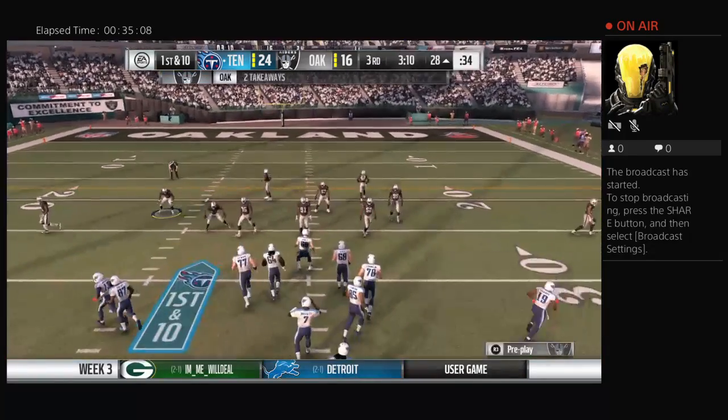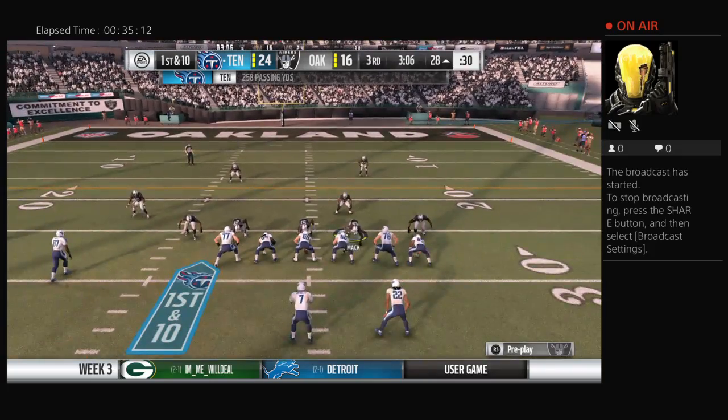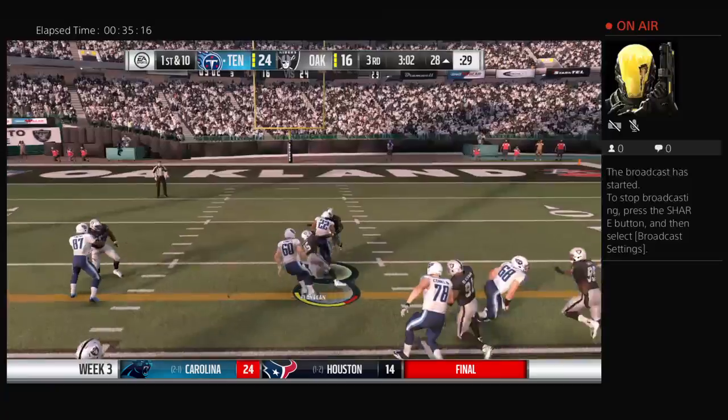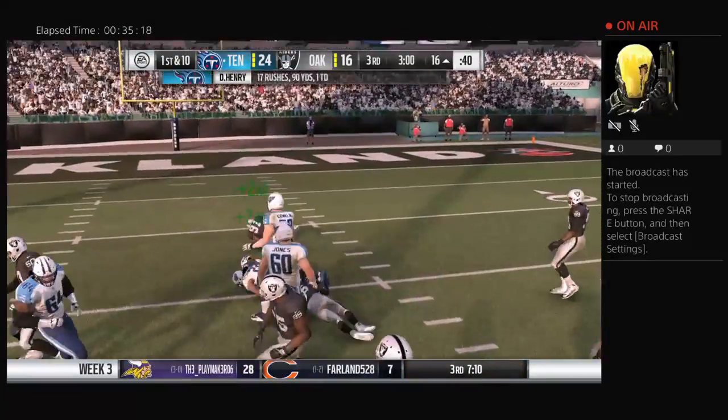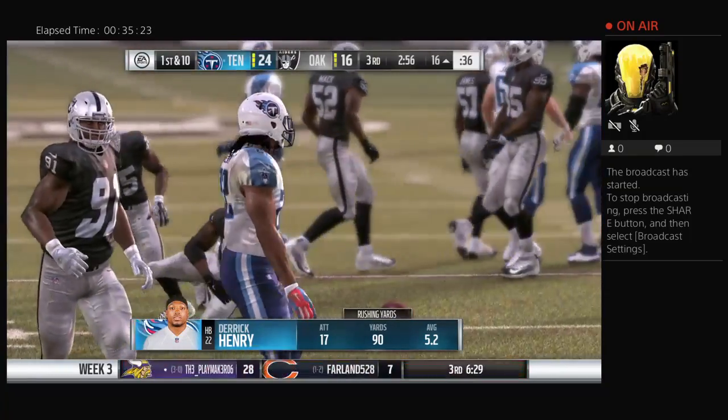So much goes into a successful play, doesn't it? How about that play action there, freezing the defense just enough to swing the tight end free downfield for the completion. Derrick Henry. And he's brought down. 12 yards on the pickup, and it'll give the Titans a first down.